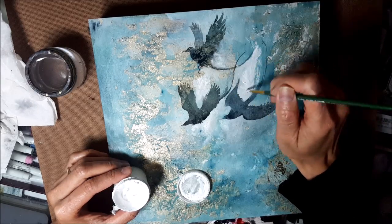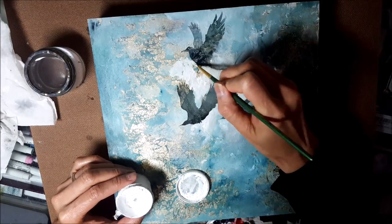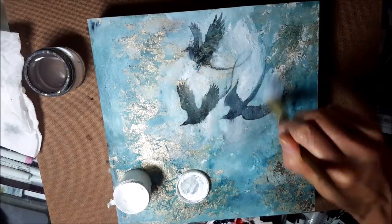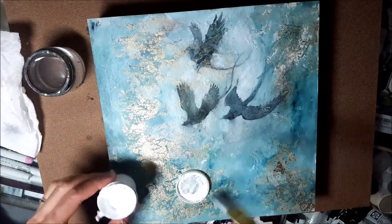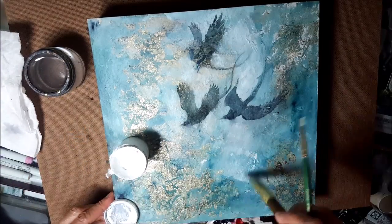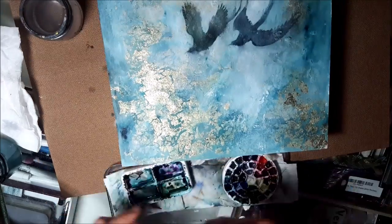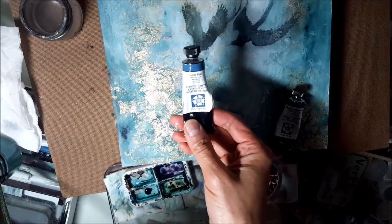Now I'm getting in a lot of the negative space again with more watercolor ground, again, so that I can continue doing layers on top if I wish. And I'm laying it in fairly thick, but blending it out towards the edges so that it fits sort of seamlessly. And then I took a wide flat brush there and just kind of whipped it over everything to blend it even with the darker Magpie shapes so that the edges are a little bit softened, not so hard edged. This way it all melds a bit more.